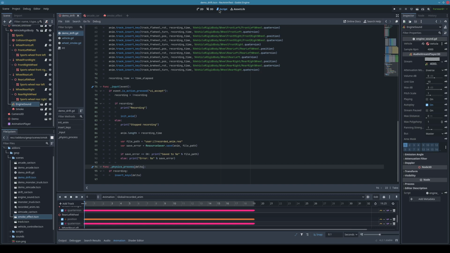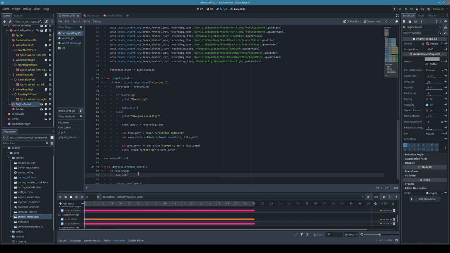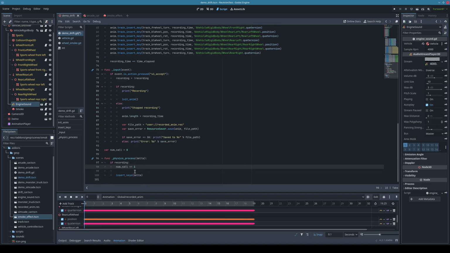So if you wanted to change that, you would have to set up a variable that would only insert keys every certain amount of process calls. So for example, you would have a variable that said number of calls equals 0, and you would do number of calls plus equals 1, and then you would only call insert keys if it was equal to, say, 4.